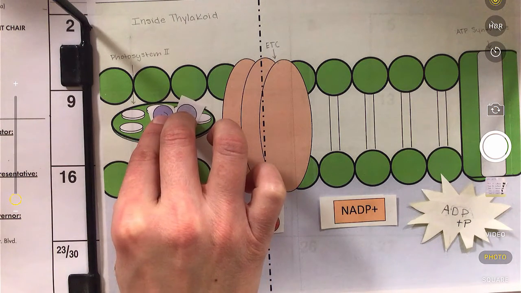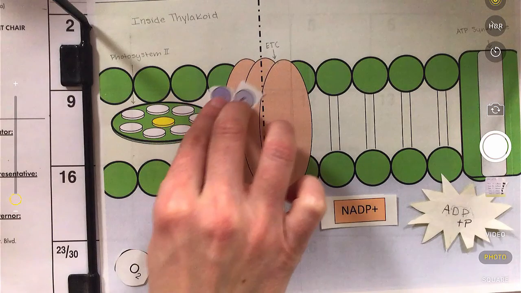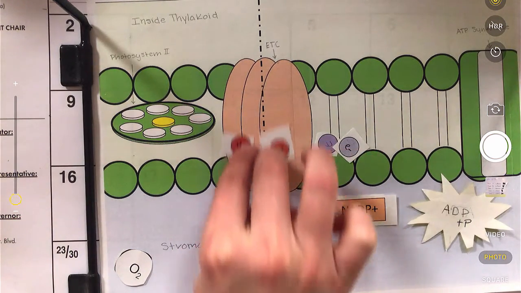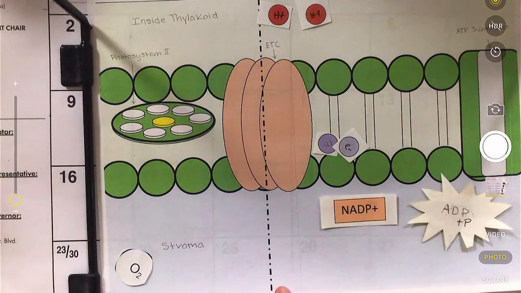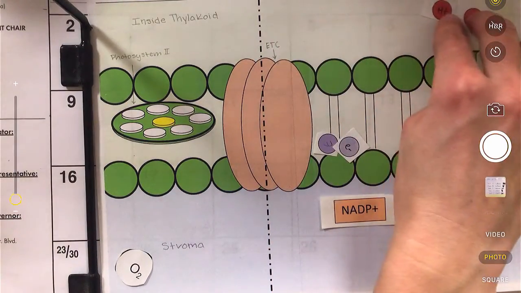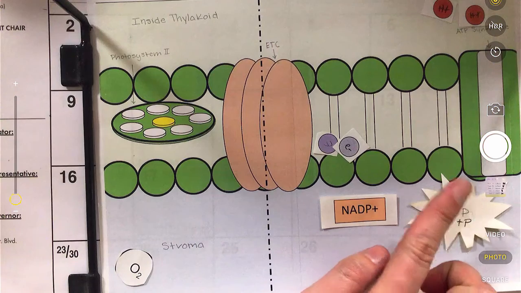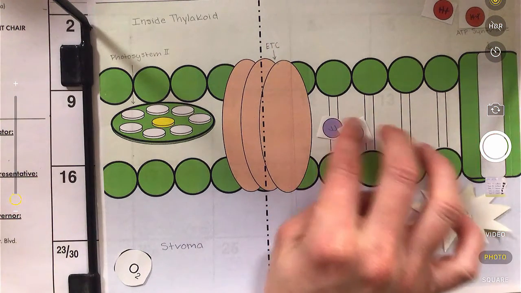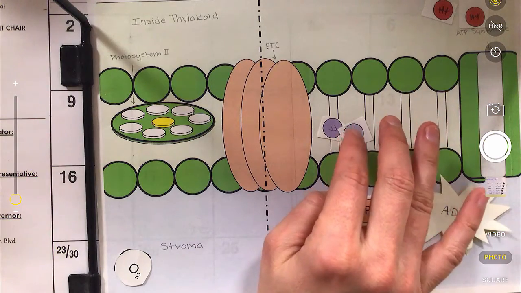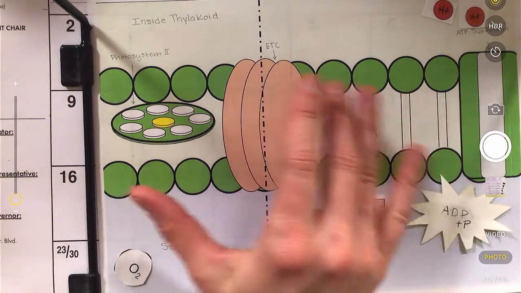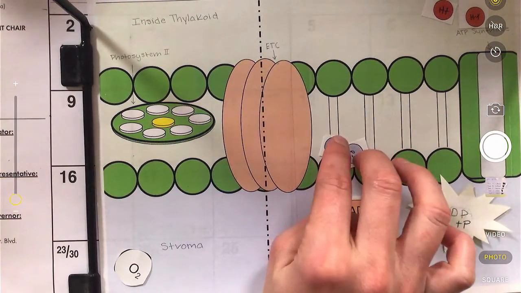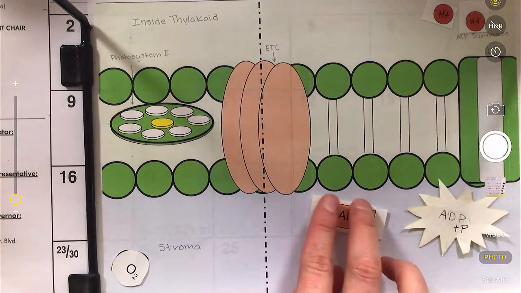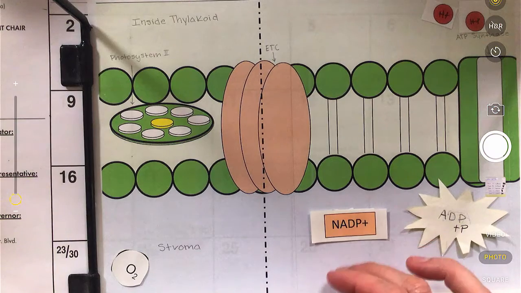So they get super energized and they pass through a series of proteins called the ETC. And as it's passing through, hydrogen gets pumped across to the inside. Then I'm going to move them over here because they're going to be used to make ATP later on. Now, in my real diagram, these electrons would go through photosystem 1 and get re-energized, but I don't have that. So we'll just say after they're done with the ETC, these electrons get picked up by an electron carrier, NADP+. So I'm just going to hide them behind there.